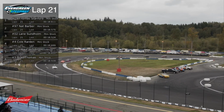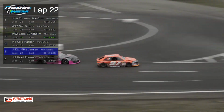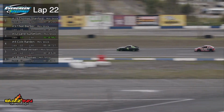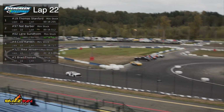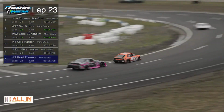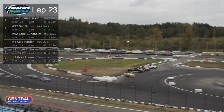Well, Nat Barber, who's running in that second spot, not that far behind Sanford, early in the year has been very candid, very open. This is a new race car, and he hasn't been happy with it at all this year. So I'm going to guess they'll take that brand new race car into the shop this winter and tear it all apart and go through every bit of the geometry of it, every bit of the setup, looking for something that maybe they missed this year, because it's just a tick off for the way Nat Barber normally runs. Yeah, he's pretty particular, and he knows what he needs out of a race car, and he will get it figured out.